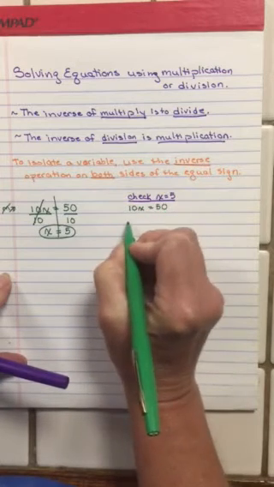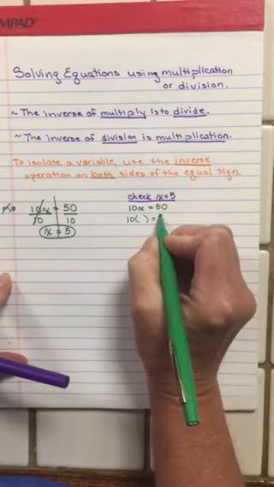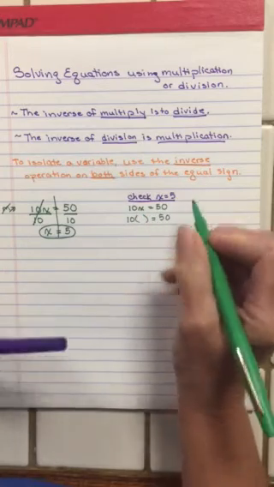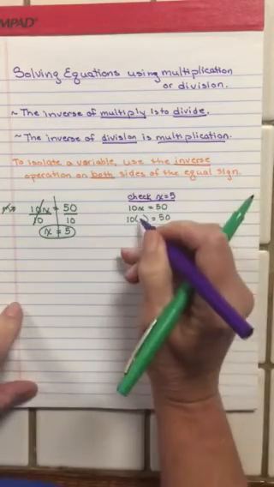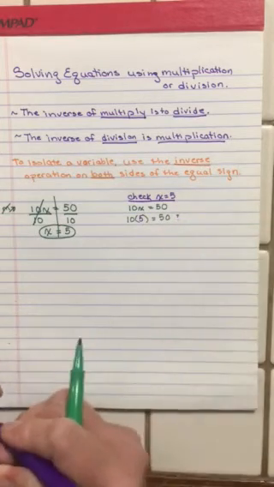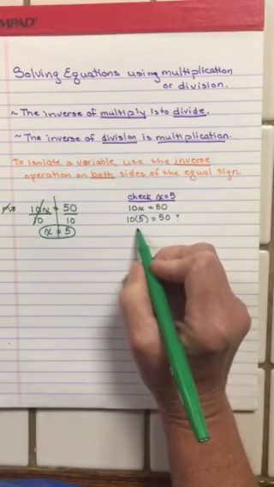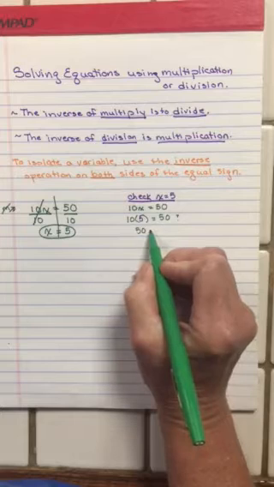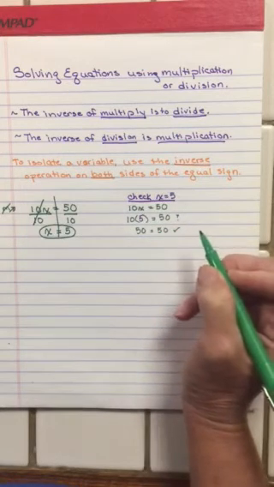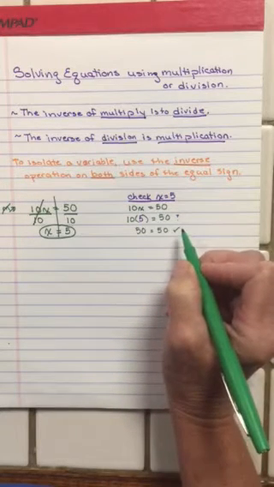I'm going to write it one more time, replacing the variable with the empty parenthesis. So they read the same thing. 10 times some number equals 50. What is that some number? I think it's 5. Okay, we're not sure of that until we finish our check, but that's what we think. On the left side of the equal sign, it says 10 times 5. 10 times 5 is 50 equals 50. I get the same number on the left and the right, so I say that that checks. And I'm finished now with example number 1.